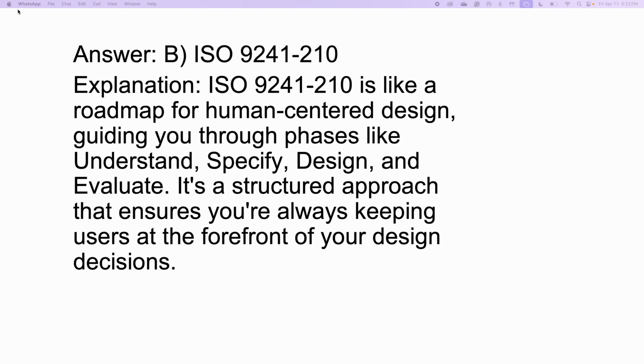so you may go through this explanation part. As I've written, ISO 9241-210 is like a roadmap for human-centered design, guiding you through phases like understand, specify, design, and evaluate. It is a structured approach that ensures you are always keeping users at the forefront of your design decisions. Okay.